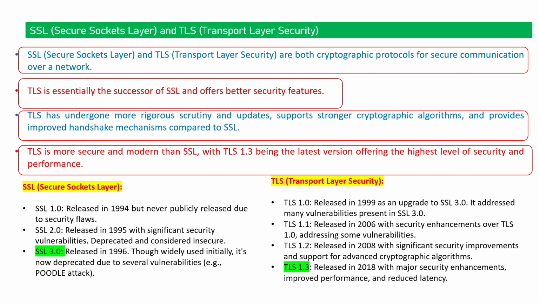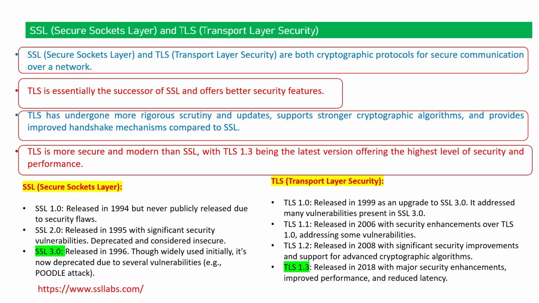The initial version of SSL, 1.0, was not released due to security flaws. Then 2.0 was released, and after that SSL 3.0 was released, right? But in parallel, TLS 1.0, 1.1, and 1.2 were released, and currently TLS 1.3 is in the market, which is the most secure version of the communication protocol, right? So that means if you see SSL protocol in use anywhere, it has to be upgraded to the TLS version, which is 1.3 currently.